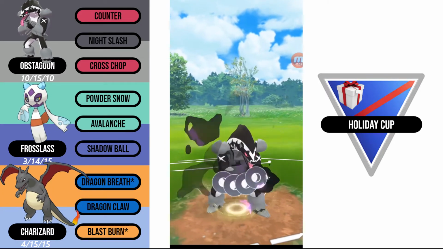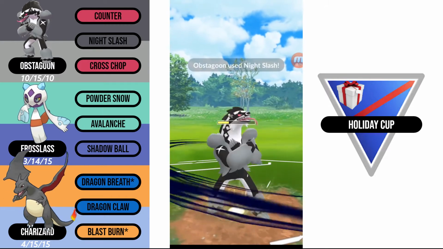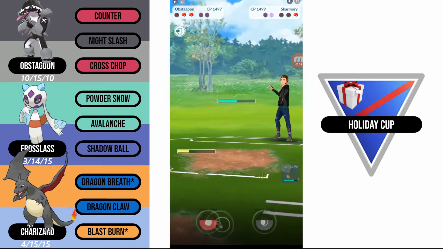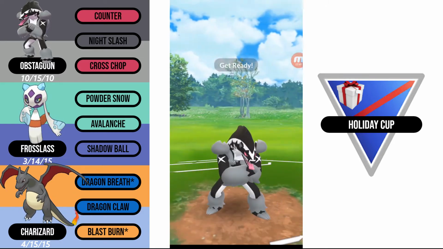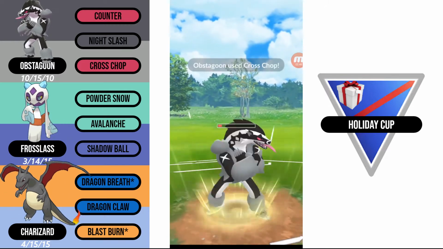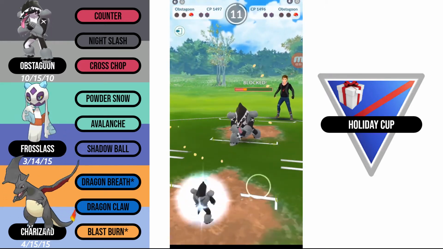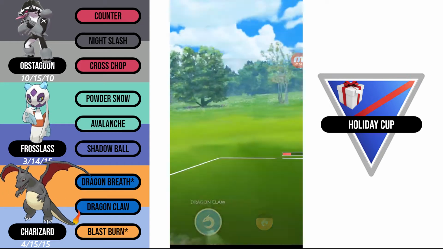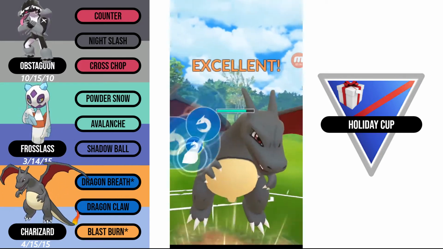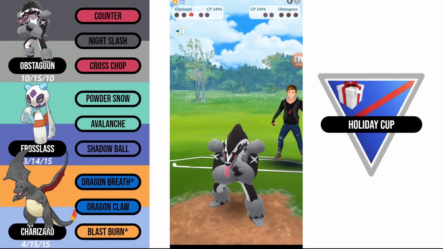And I actually wanted to farm down this Skarmory, so I throw 0 bubbles here and I get a tiny bit of residual energy. And then I'm able to get to a Cross Chop, which will either take out the Obstagoon or grab the shield. I do grab the shield, and now 1 Dragon Claw from my Charizard will take out the Obstagoon. Good game, and well played.